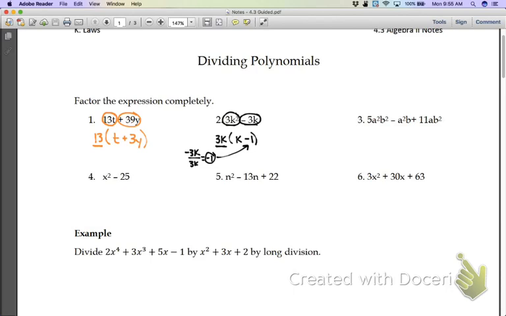So whenever we divide polynomials, there is long division and then there's synthetic division. Long division is a lot like your quadratic formula in terms of it's always there and you can always do it by long division. So if you're dividing any sort of polynomials, you can always use long division. We actually just got done doing this type of stuff with my pre-calc kids last week, and they're going to test over it tomorrow.